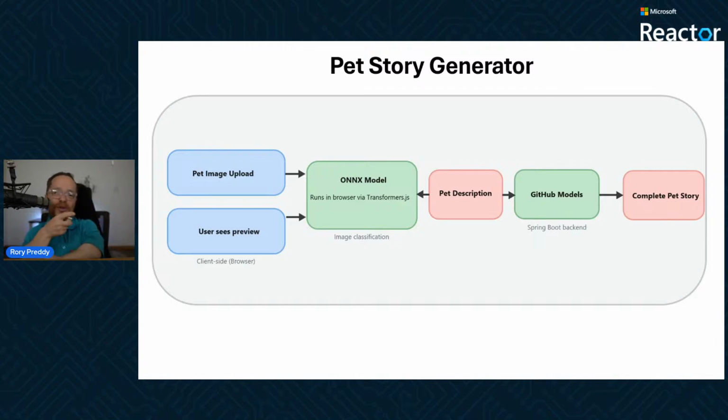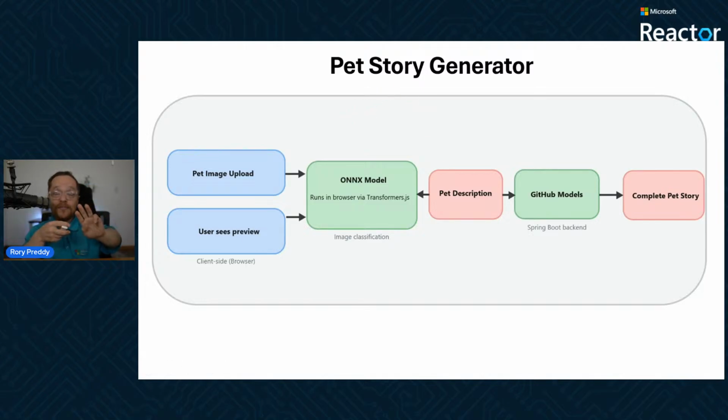Now, I was on a walk with ChatGPT, and I said to ChatGPT, give me an example of an app that everyone will want to use. And ChatGPT said to me, pets, because everyone loves their dogs and cats. And now we're going to create a pet story generator. That is the first app that we're going to demo.